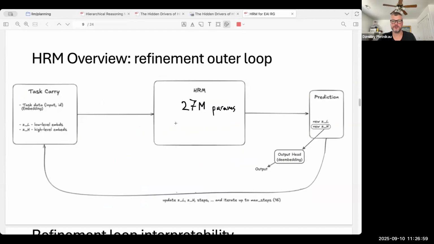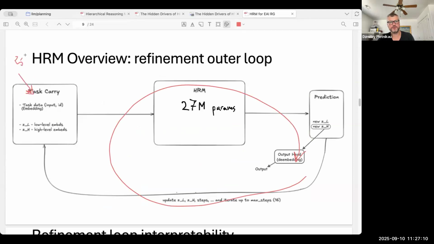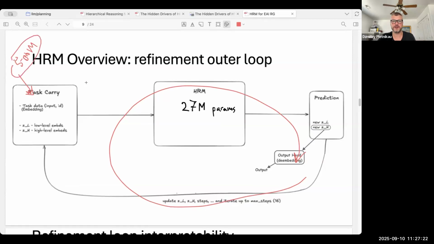But then again, looking at this loop, we have this outer loop going over and over through 27 million parameters, and in case of ARC-AGI, this 500 million parameters embedding layer is only at play once when we initially project the task input. So we run these 500 million weights once, and then we run 27 million parameters in the loop multiple times.